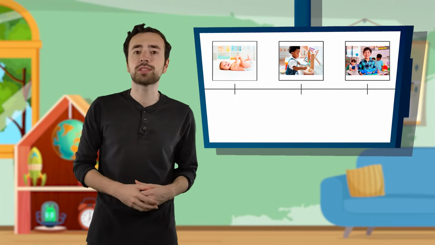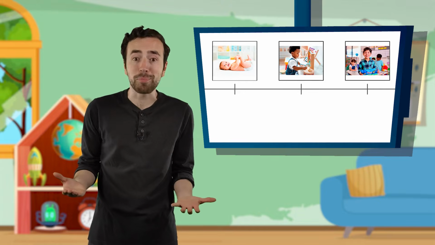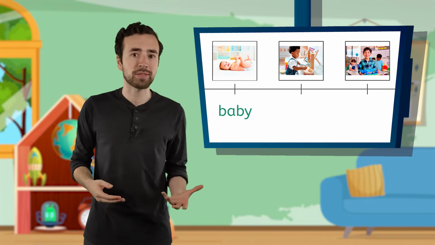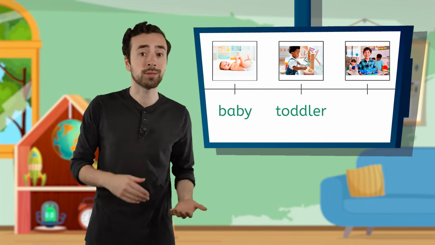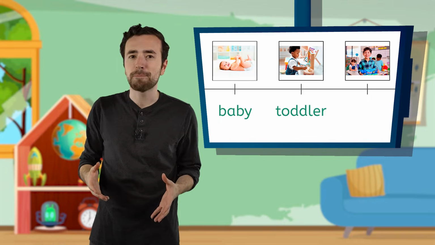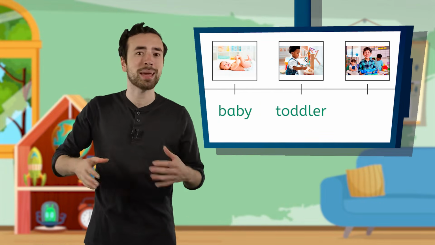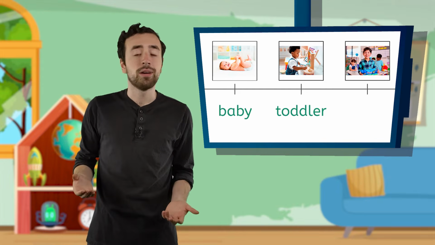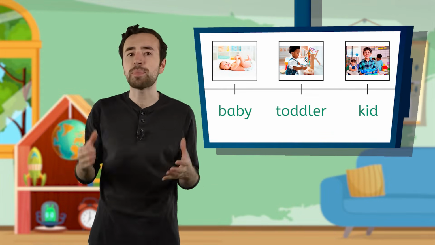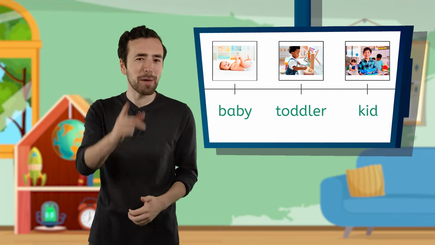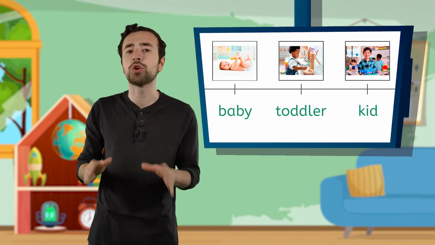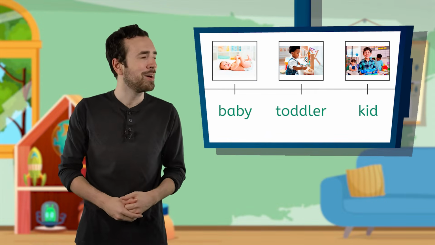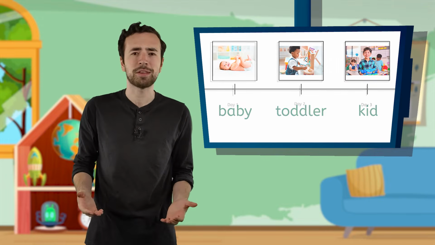This is an example using something that you're doing right now: growing up. We all start as babies. Babies can't do anything for themselves, so other people have to take care of them. Then we get a little bigger and we turn into toddlers. This is somewhere between being a baby and a kid. Toddlers can do some things for themselves, but they still need a lot of help. Finally, we grow into a bigger kid, just like you. I bet you could do a lot of things for yourself that you couldn't do before, like get dressed in the morning or even make your own snacks. Wow, things really do change fast.